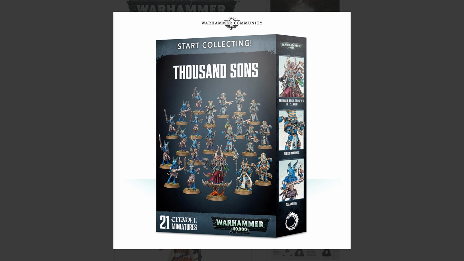I mean, if we're just talking points-wise, Ahriman is not a cheap HQ. When you look at the other stuff in the other boxes, I'm struggling to think whether any of the other options actually really match him. Maybe the Tyranids Start Collecting box has got a particularly nasty HQ in it. I can't remember, but that's what stands out to me about this particular thing.